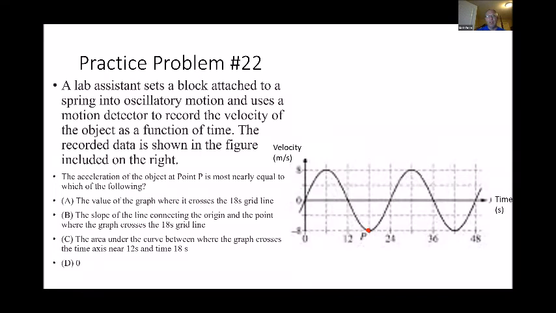And I hope you know that when you're trying to find an instantaneous value from a graph, what you're supposed to do is draw in a tangent line to that point, a line that touches that point in only one place, like so, and then find the slope of that tangent line. Well, mine's not completely horizontal, but it should be. And we know that the slope of a horizontal line is 0. So our instantaneous acceleration at point P is 0.